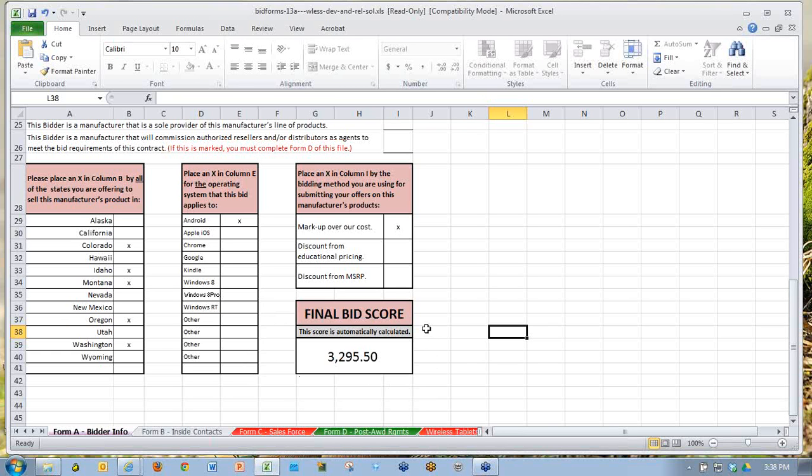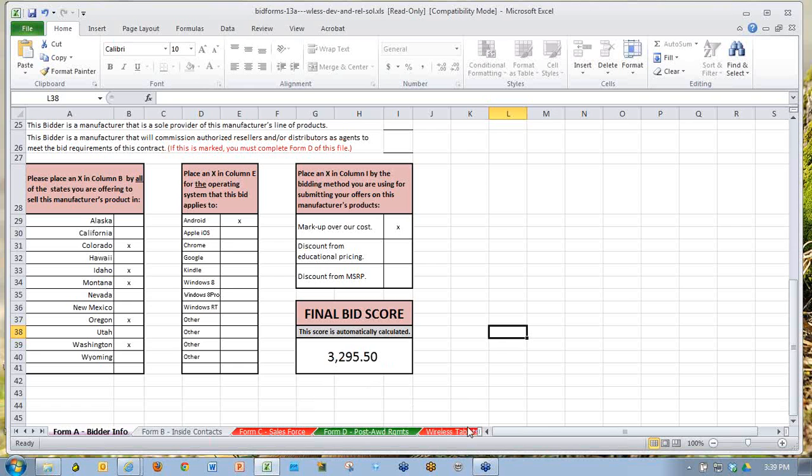If they're bidding in more categories, they're producing bid scores that include more prices. So yeah, they're going to have a higher bid score than you. But they'll be awarded the bid if they have bid correctly, and if they've met all of the material requirements of this bid. They will be awarded the bid because they're bidding in more categories.